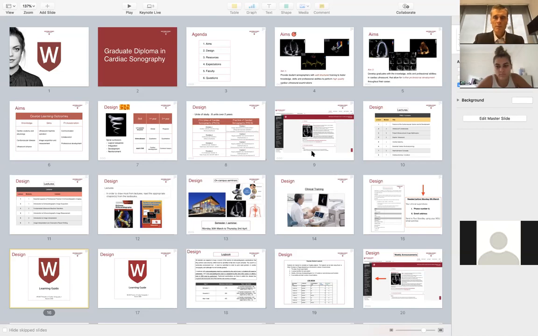You already have a copy of the learning guide, but I just want to go through a couple of key parts. In particular, you're going to want to know about assessments. The learning guide includes an assessment summary, and this is the assessment summary for Principles of Cardiac Sonography 1. As you'll see, there are 3 assessment items. The first will occur in week 7, so that's after the seminar. Then the next one in week 12, and then the final written exam in week 16.